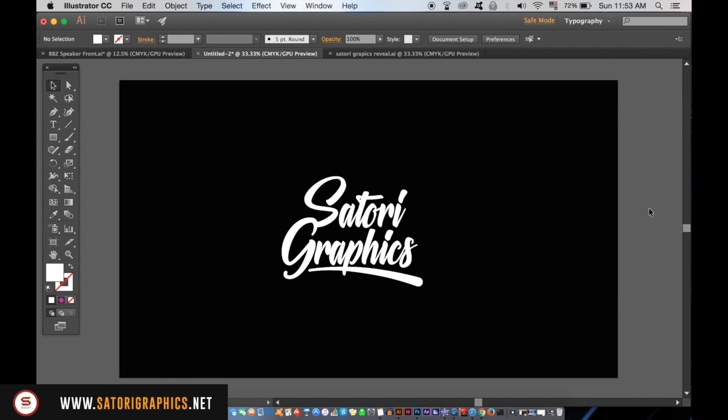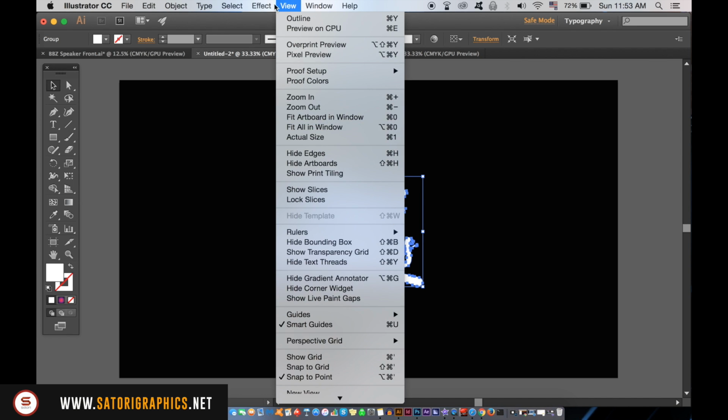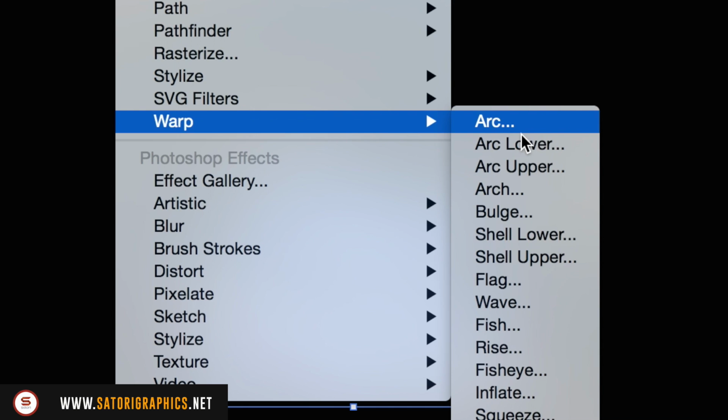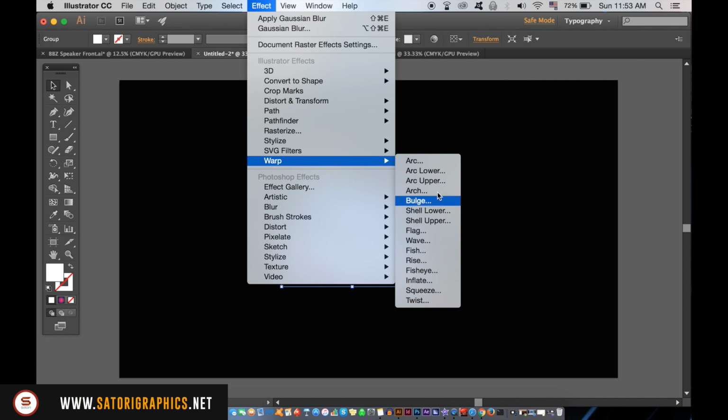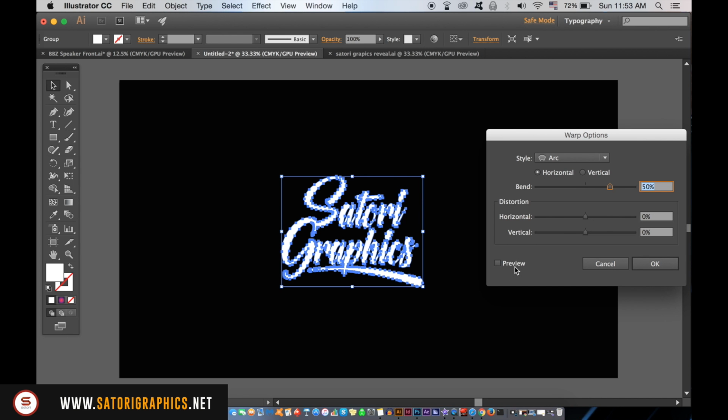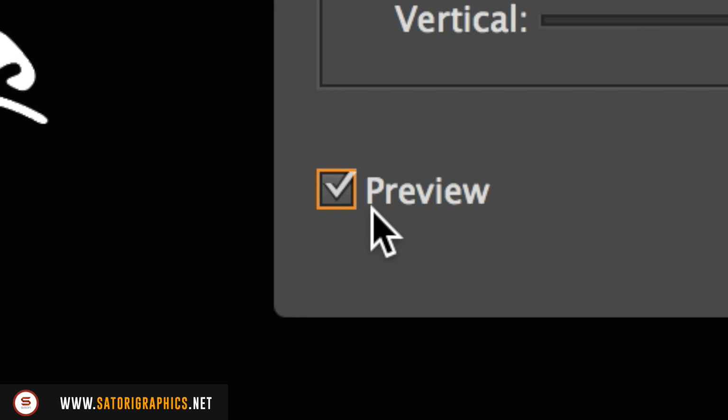The last top tool for typography in Illustrator is the warp tool. You can find them up in the effects panel in Illustrator, and there are so many to choose from. Experiment and browse through them and the different effects that you can make.